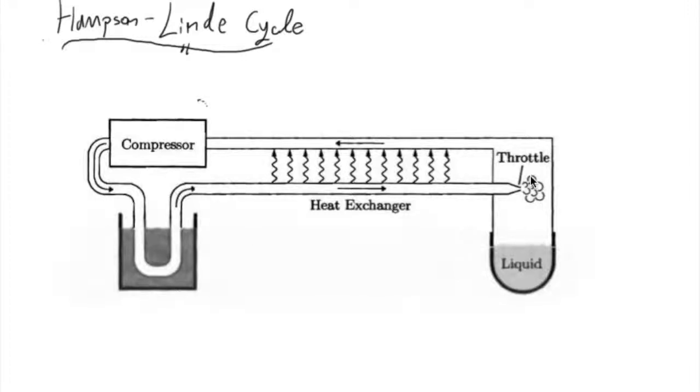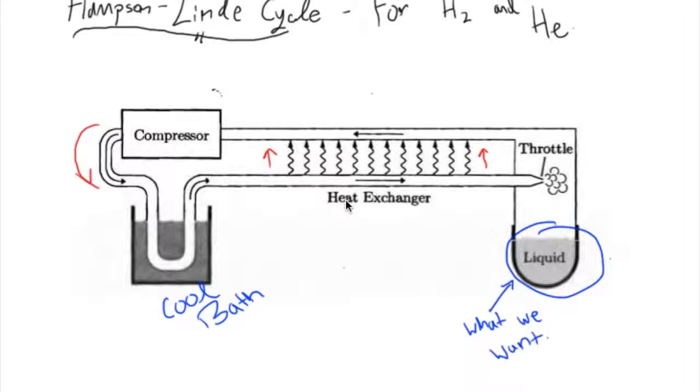So after it's been throttled, it's a colder gas. It travels back through here. This is where the heat exchange happens. So now gas that's traveling towards getting throttled is being cooled by gas that's already been throttled. And it's creating this cycle where it's going to get colder and colder until eventually the gas is liquefying, which is our goal. And at this point that the gas is liquefying, now we have to add in new gas in the compressor stage in order to keep the process working. I want to clarify the phenomena that happens in reference to hydrogen and helium.